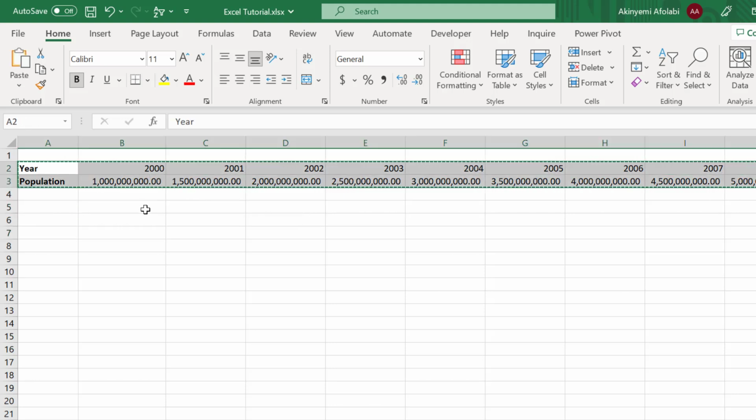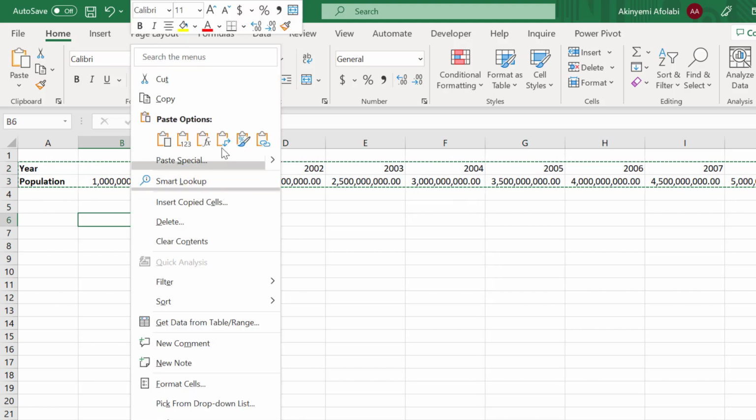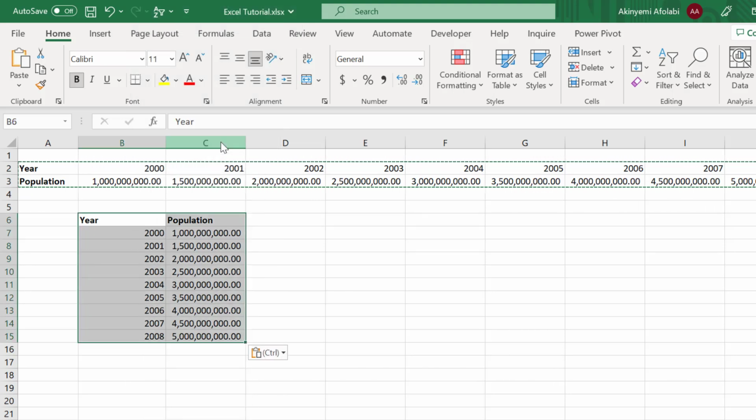copy it, and then we come to where we want to paste the data. We click on option. So this is the transpose button, you see, then click it. That's all. We have our data rearranged in the order in which we want it. So sometimes maybe a very long data is just very simple and straightforward to do using transpose.